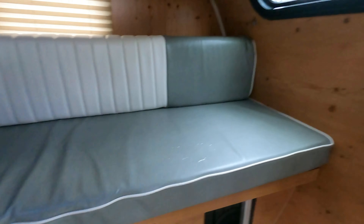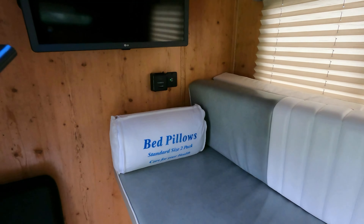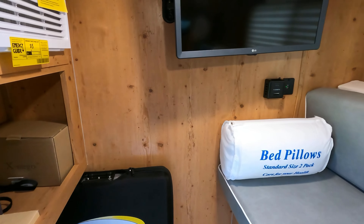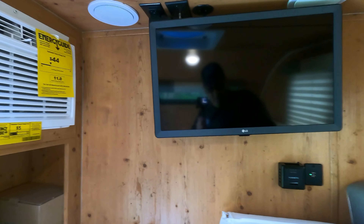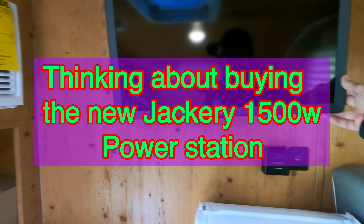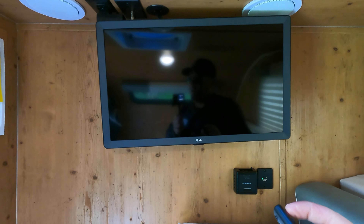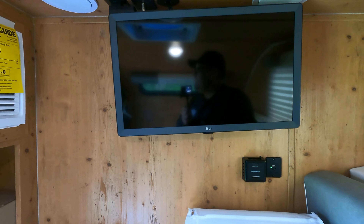I can't believe this water. I didn't bring any paper towels with me, maybe I got a rag in my Jeep. Let me shut this light off and try it. I can't believe that window's leaking like that. Why isn't the TV going on now? That should definitely control the TV at least. Maybe I'm wrong - I could bring out the portable generator and hook the TV up directly if I wanted to, but it's only 500 watts, maybe it's not enough juice. Everything else works - the lights run off the battery box.